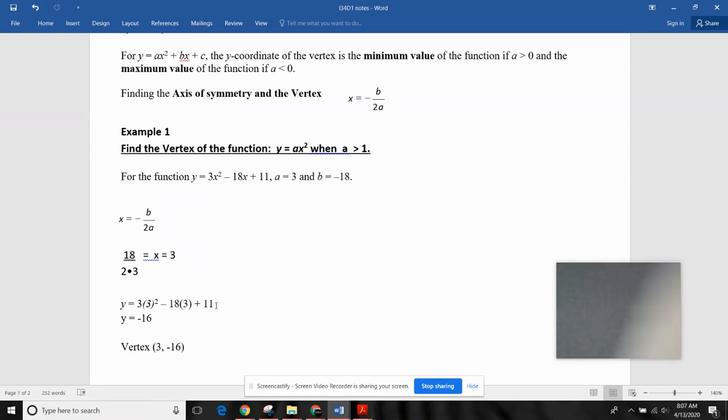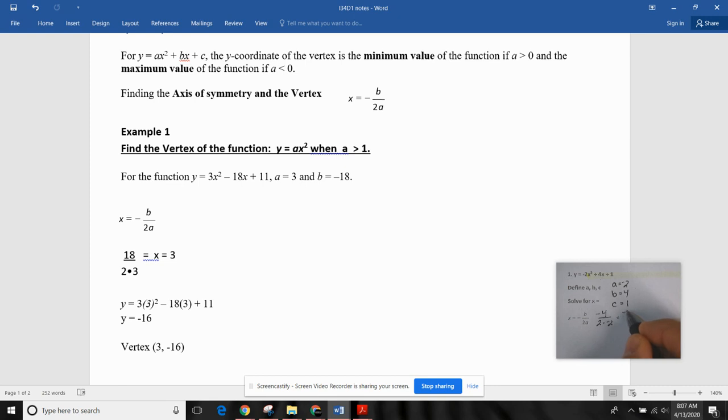So if we flip our notes over and look at number one off of our notes, it says first define the a, the b, and the c, and that's exactly what we just did. So we know that from this equation up here, y equals negative 2x squared plus 4x plus 1, our a equals negative 2, our b equals 4, our c equals 1. And then we go down to this formula, x equals negative b over 2a. We're going to take the opposite of b. Well, if my b is 4, the opposite of b would be negative 4, all over 2 times a. My a is negative 2.